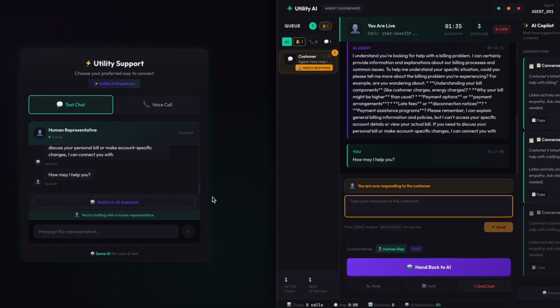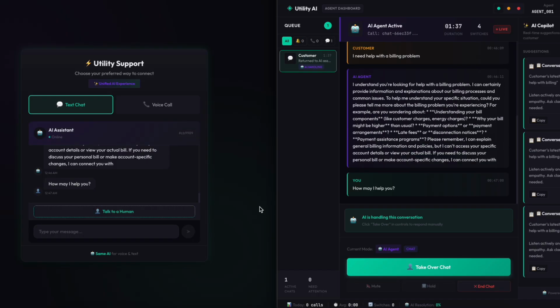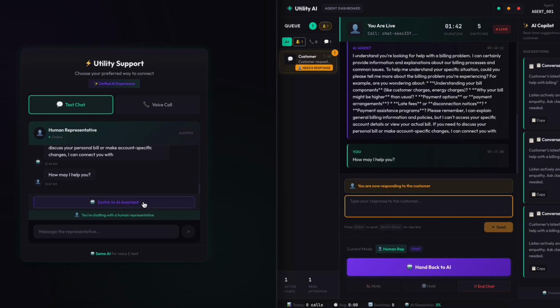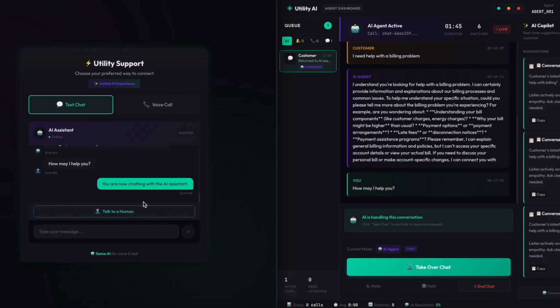This will update on the left side and on the right side, and I can hand it back to AI whenever is needed, or if the customer on the left side is switching this button back and forth. Every time I'm switching this, the number of switches is being updated just as a way to keep track of certain statistics. In an ideal world where the AI assistant and the human representative are both performing perfectly at their tasks, you don't want to see too many switches, but being able to see the number of switches in general is good just as a metric for performance on either side.